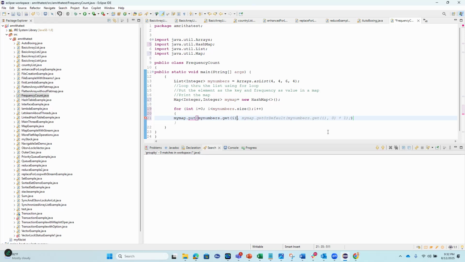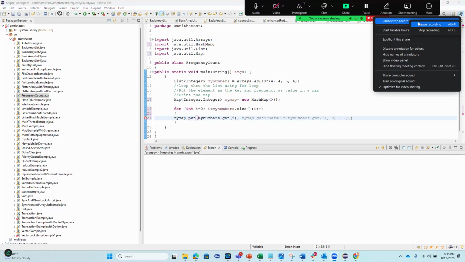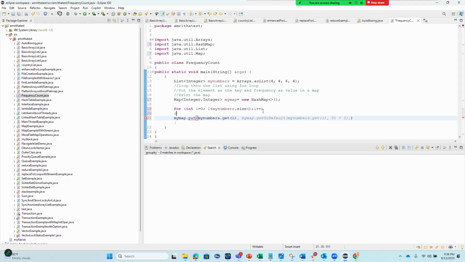First time I'm storing this in a map, now what we will do is check if there is a key already inside this map.